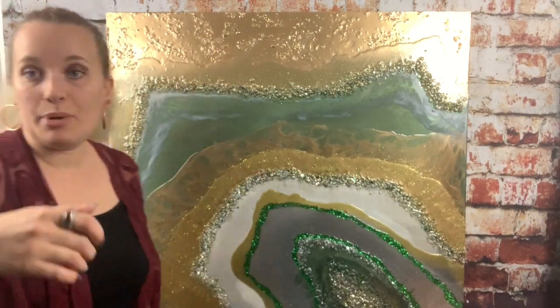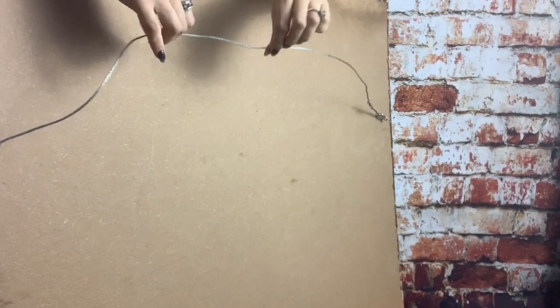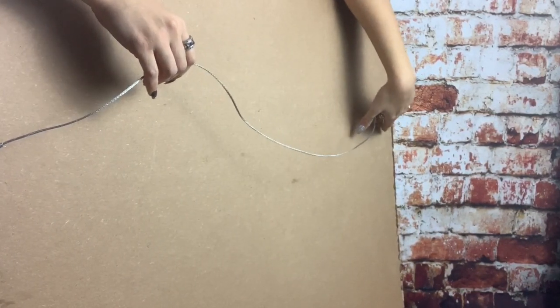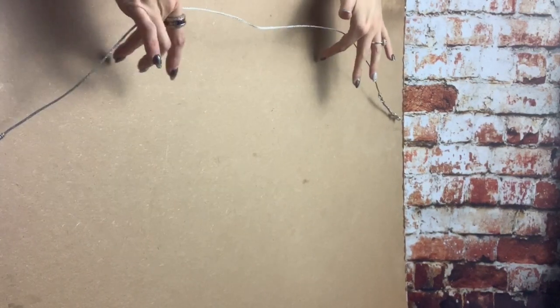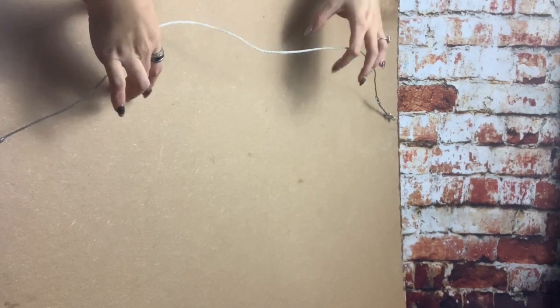On the back of it, I put hanging hardware. So I'm going to show you guys how I do that. I had a couple questions this last week on my Instagram asking how I do that. So I just get the 50-pound wire because I want it to be nice and durable, and it's a set. It comes with four eye hooks, and then the 50-pound wire, and then also comes with two hanging hooks that go on the wall, which I will give to the church so that way they can have that to hang this on.